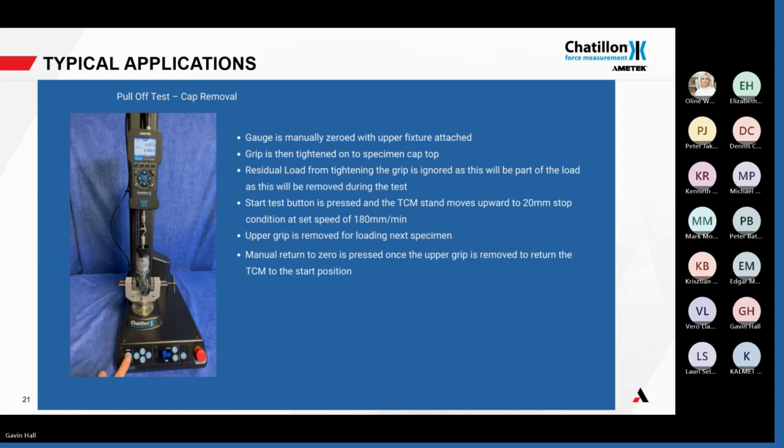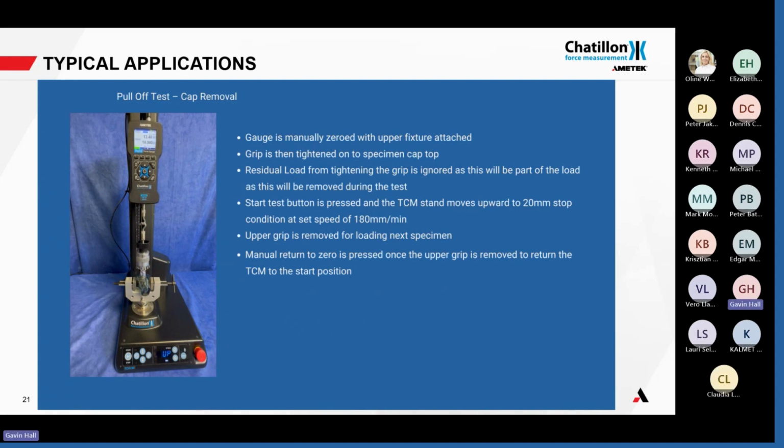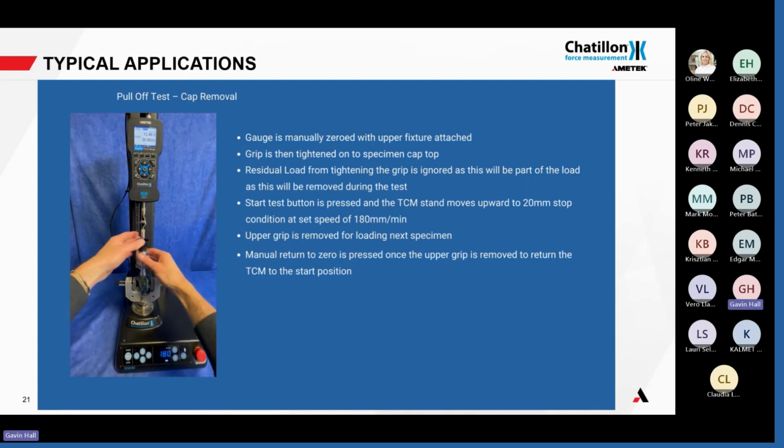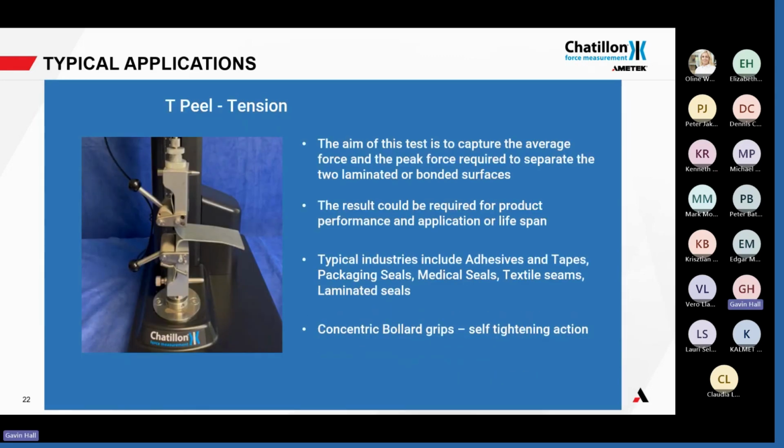And you can see the gauge is being moved up by the test stand, and we are recording force on the gauge. And when the sample breaks or the detection is made, we can see that the test is over and we have recorded a force on the gauge.